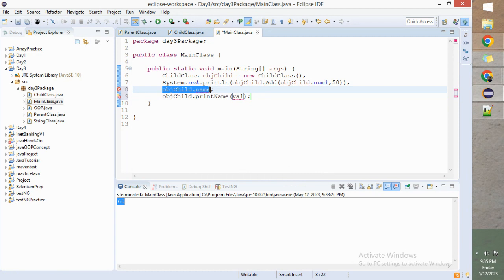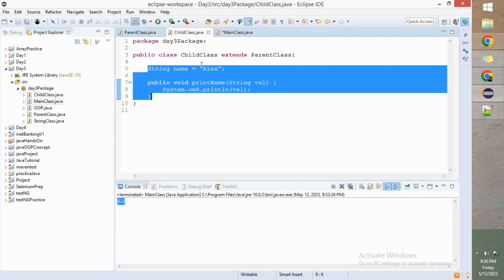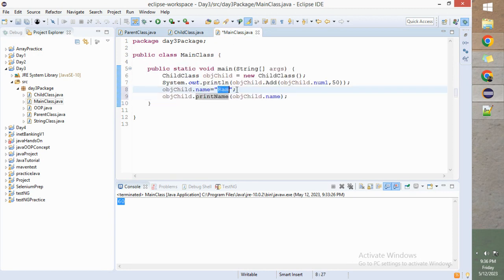And I would rather say obj dot child name. First, I will change it to, let's say, Ram. Okay, and then I will use this to print the name which I have now changed from Alex to Ram.